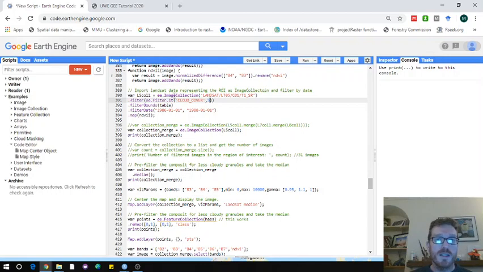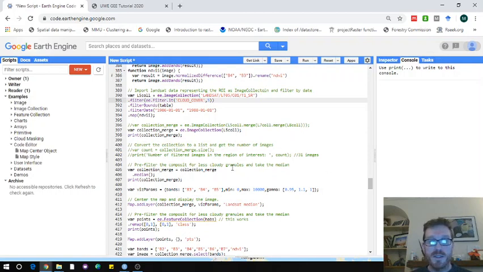So what is going to happen is on the Google Earth servers, they're going to filter the available image collection by these parameters, and then once it has the results of that, they're going to map NDVI over it and add that layer to the image. Then we're going to merge this collection and print the collection to the console. Lines 400 to 402 here are just a bit of commented out code. It's useful to run with the parameters around date to figure out how many images you've got in a time period.